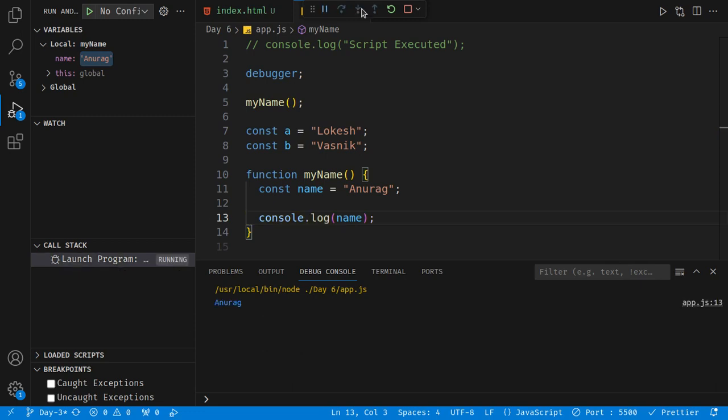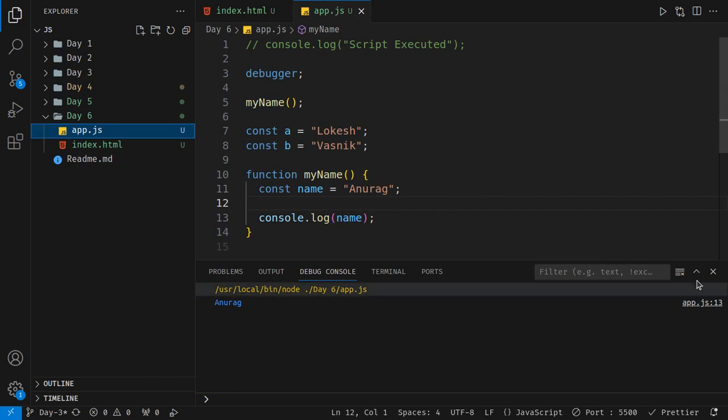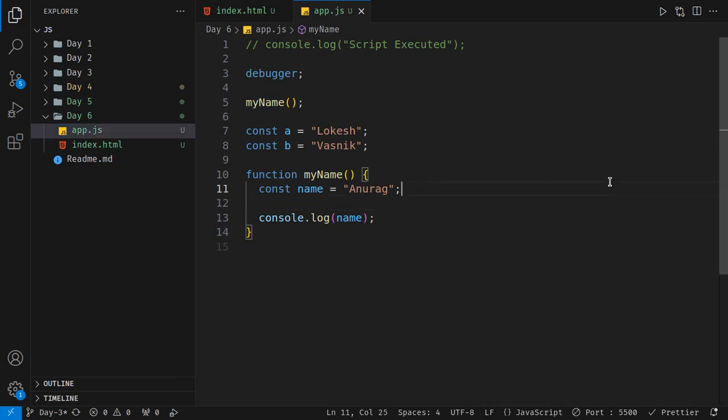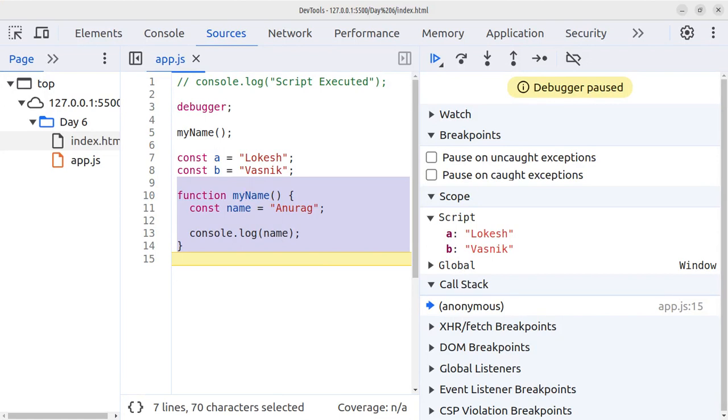Then it will disappear because the function is over, and Anurag got printed over here. So this is how the values work, and this is how the debugger works in JavaScript and in VS Code as well. Okay, thank you for watching this video.